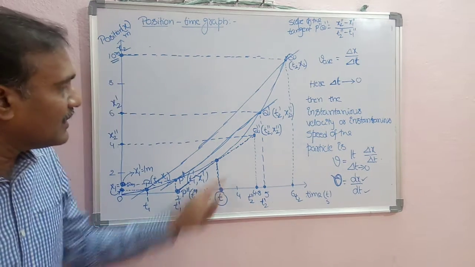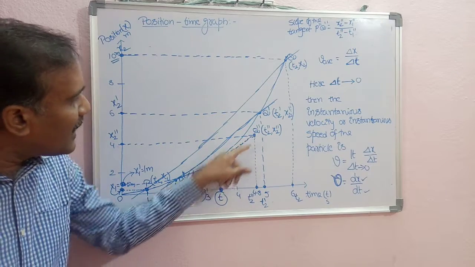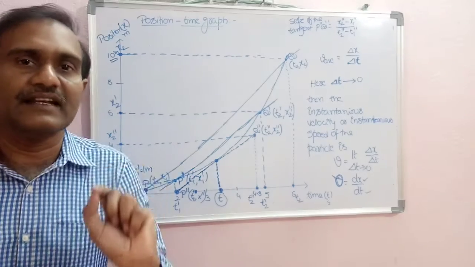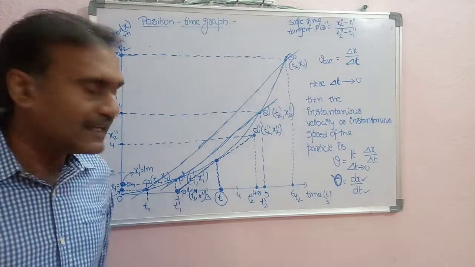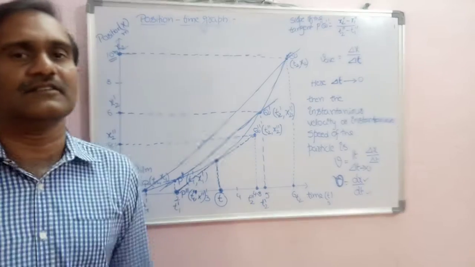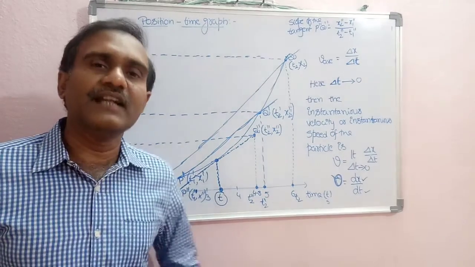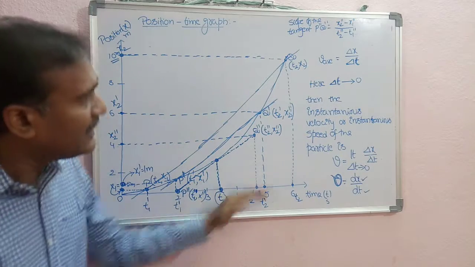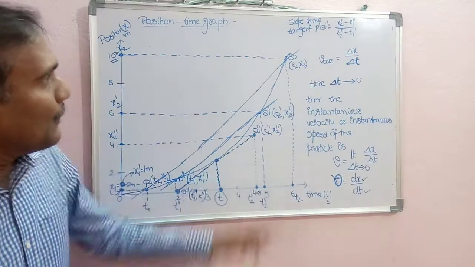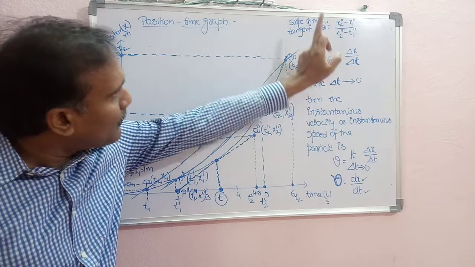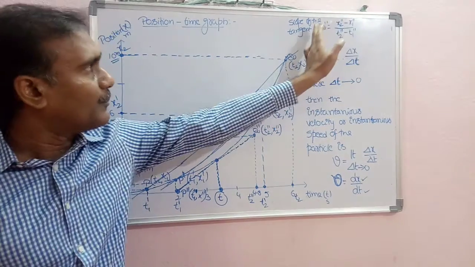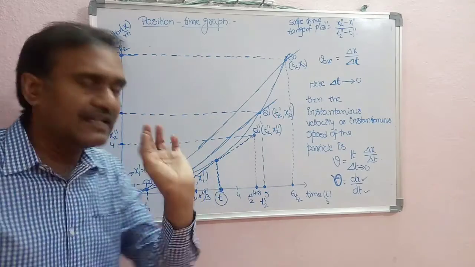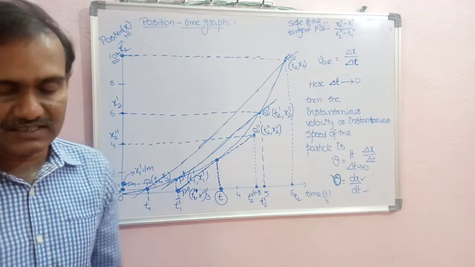At this time interval, the speed of the particle or velocity of the particle we call instantaneous velocity or instantaneous speed. The speed of the particle at this time interval we call instantaneous speed. The velocity of the particle at that time we call instantaneous velocity. Now, how to calculate this instantaneous velocity? By using the same concept, it is slope of the tangent P dash or P double dash Q double dash. Nothing but slope of the tangent drawn to the given curve at the given instant of time. Remember that.